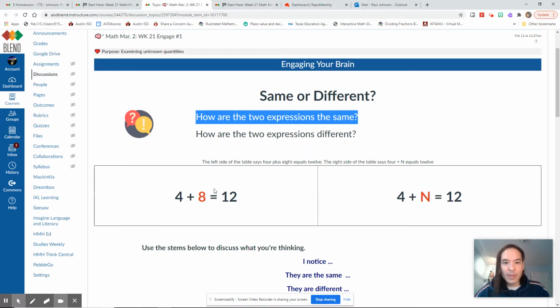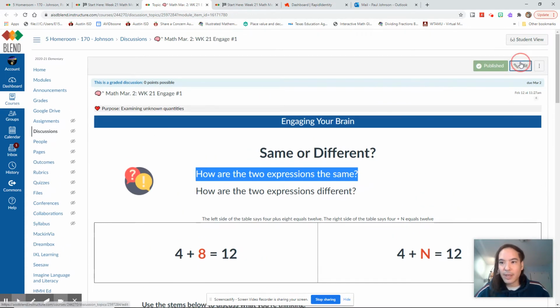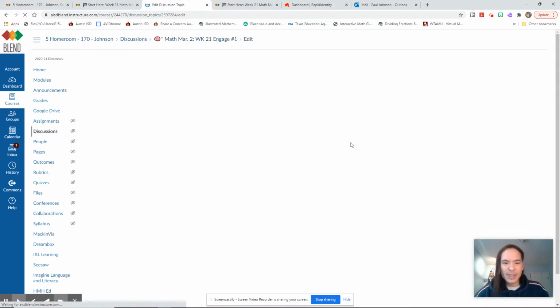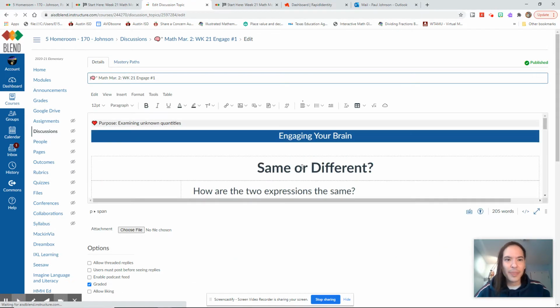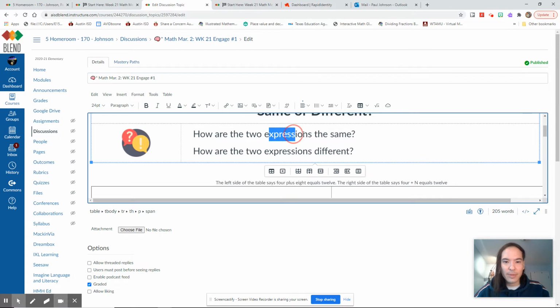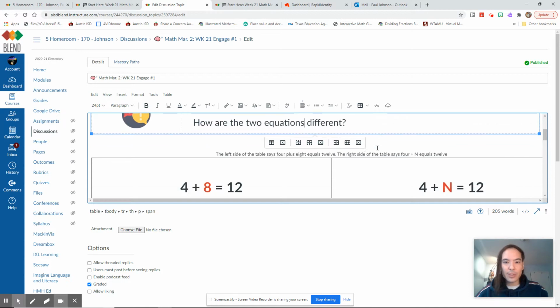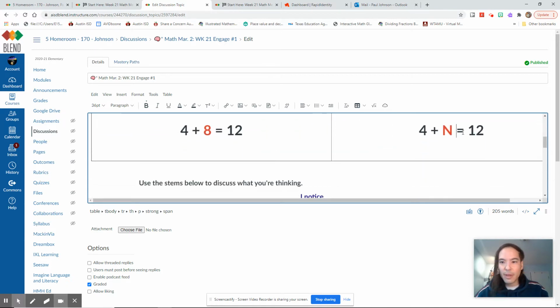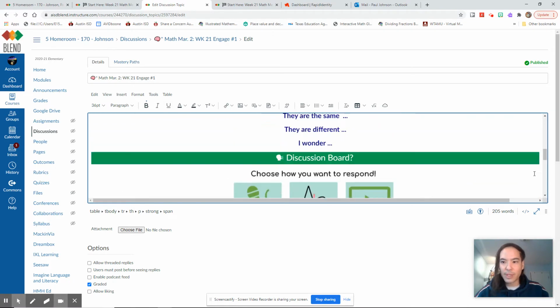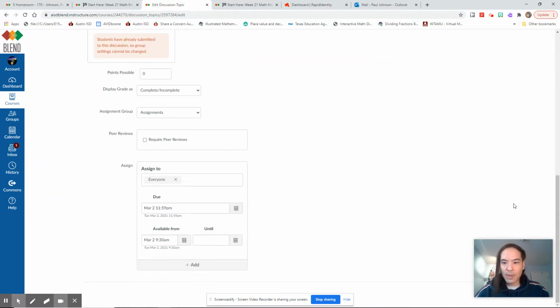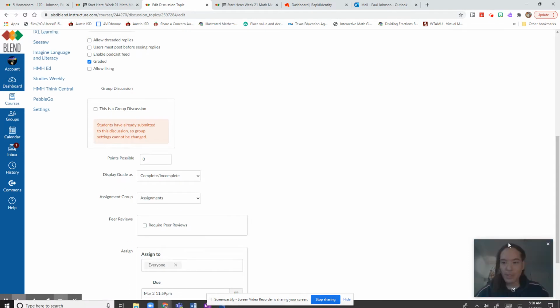Uh-oh, they messed up. These aren't expressions. Let's go ahead and change that right now. These are equations. First off, we need to use the right terms. Whoever made this might have just forgot, but these are equations. The reason why these are equations is because they have an equal sign. An expression does not have an equal sign. Equations have equal signs. Oh, I need to save this, but my head is in the way.